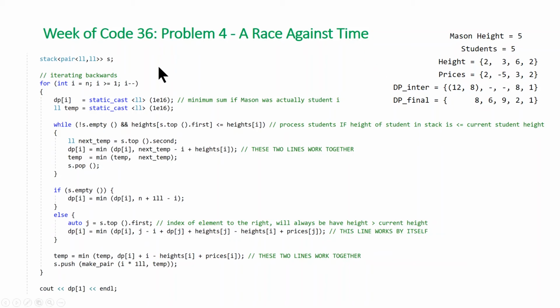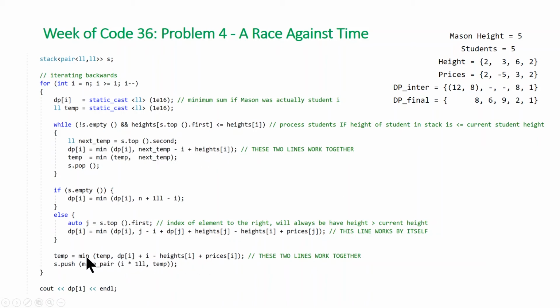This temporary value gets added at the end here, temp, and it's going to work together with another line. When we're in the case where we have a student whose height is greater than the students we just processed, this line here is going to work with this line here.